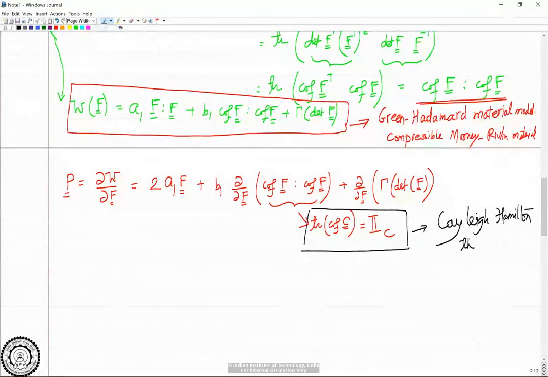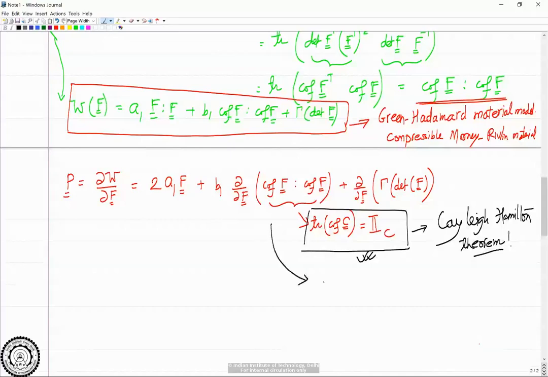Do you remember the Cayley-Hamilton theorem, in which in the characteristic equation you can replace the eigenvalue by the matrix itself? You can use that to prove this thing over here. So I will leave this to you. You guys think of how to prove it. But with this, working out the derivative will be easier now.